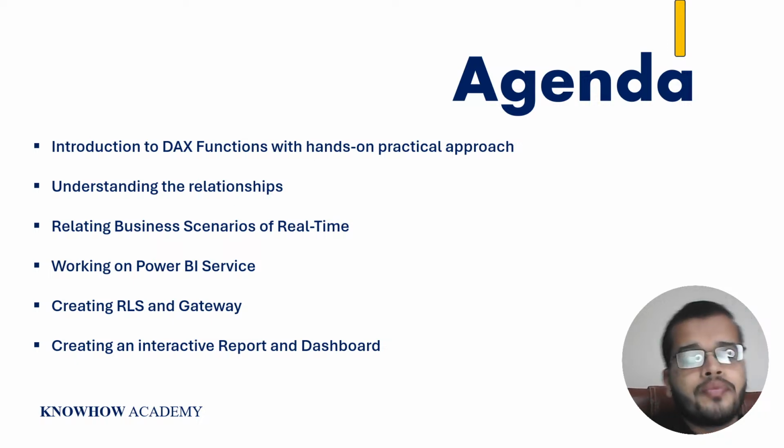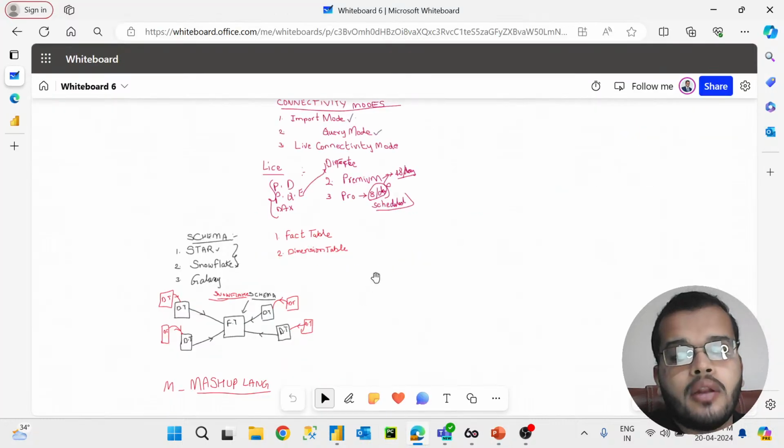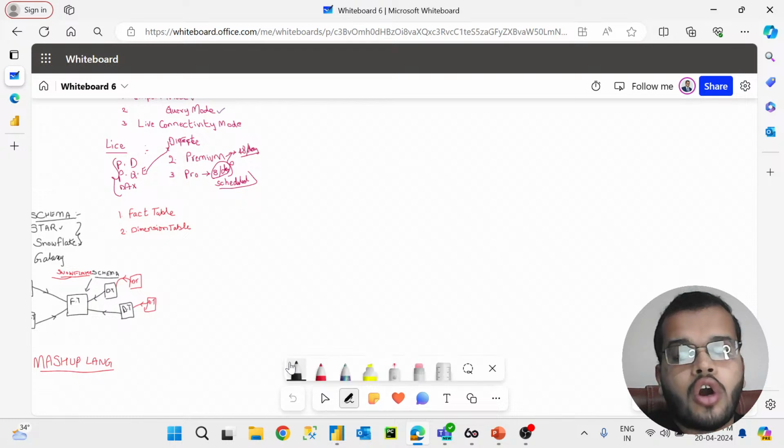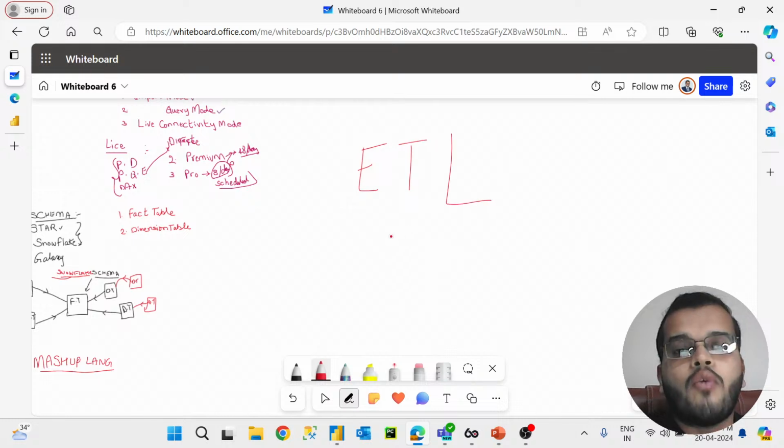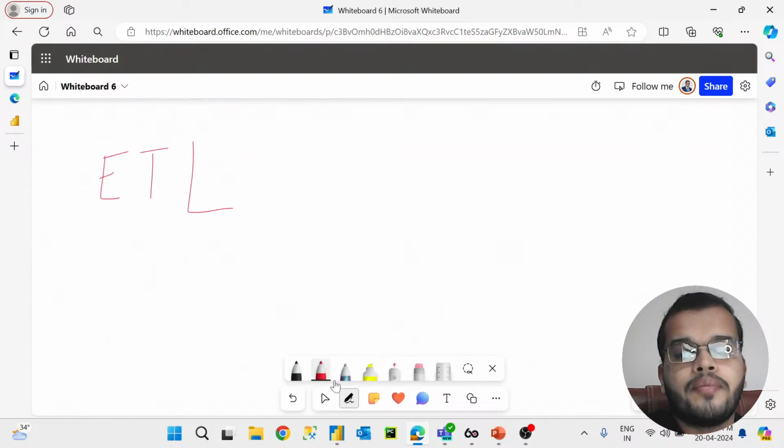So now coming back, many of you might have heard the word ETL. Now, what is ETL? ETL stands for extract, transform, and load.